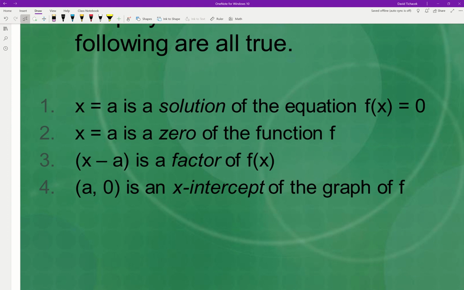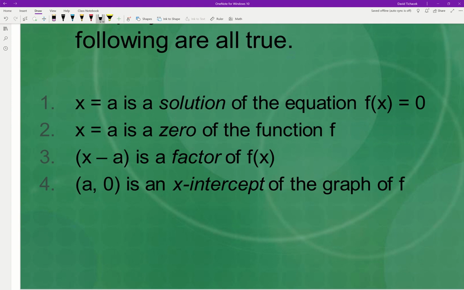As a matter of fact, because of all the different interpretations of a function, we get all these similar but differently named ideas as far as the zeros of a polynomial are concerned. Analytically, if you were to solve the equation, you could call them a solution or a zero of the polynomial. Algebraically, if you were to factor the polynomial, you might end up with what we call a factor of f of x, which would look like x minus a, which corresponds to either the solution or the zero that you ended up with analytically. And graphically speaking, these correspond to your x-intercepts, which are points with coordinates (a, 0).